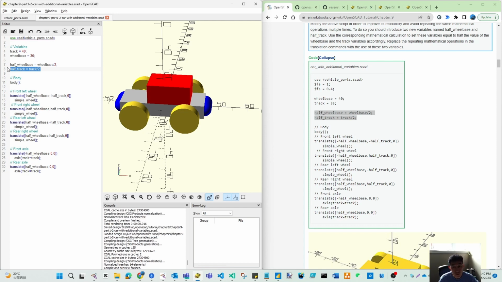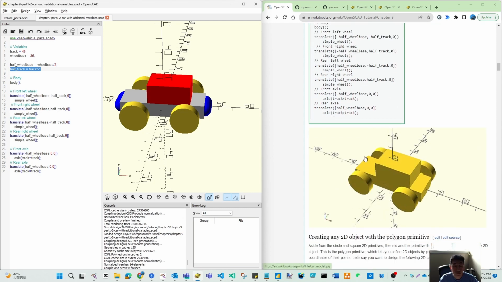So that is a better practice that you can use, and then you can make your program more user friendly. So that is the purpose for this part 1.